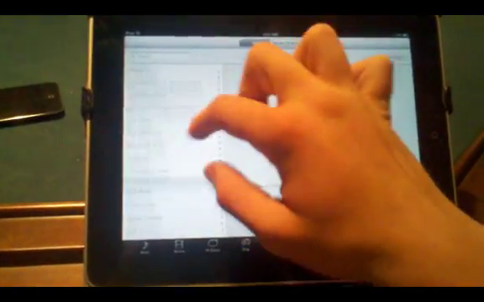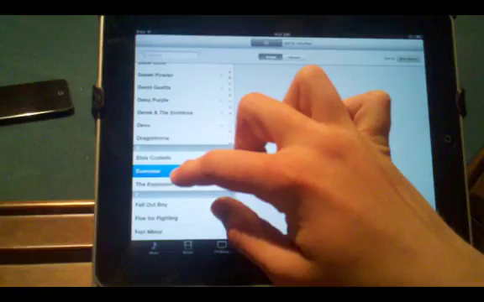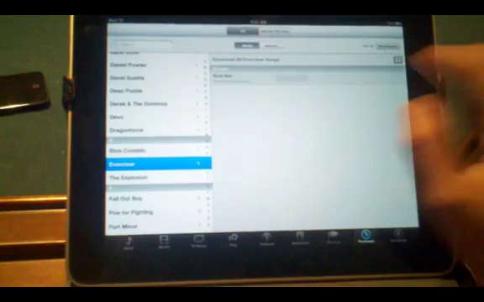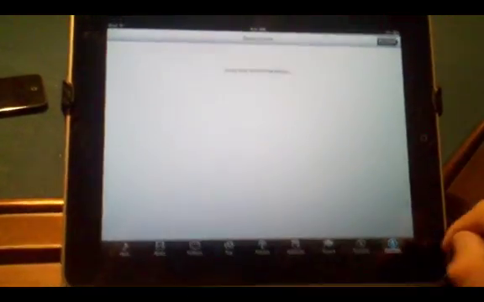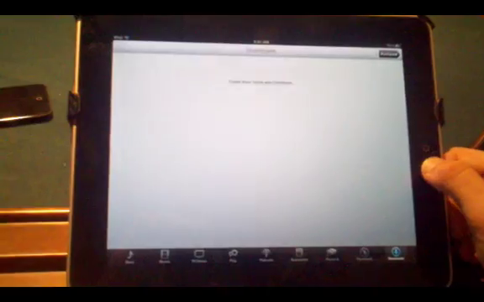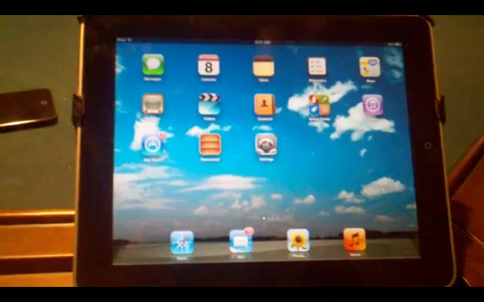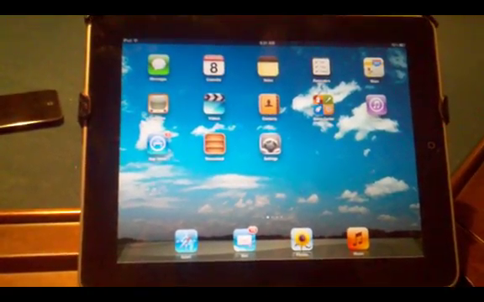And as you can see, I can view all the songs I've ever downloaded from iTunes. Simply click the artist, it will load the songs. And as you can see, if you click download all Everclear songs, or whatever the artist is, it will download straight to your device. I think this is really cool. You can basically sync everything on all of your devices over the cloud.